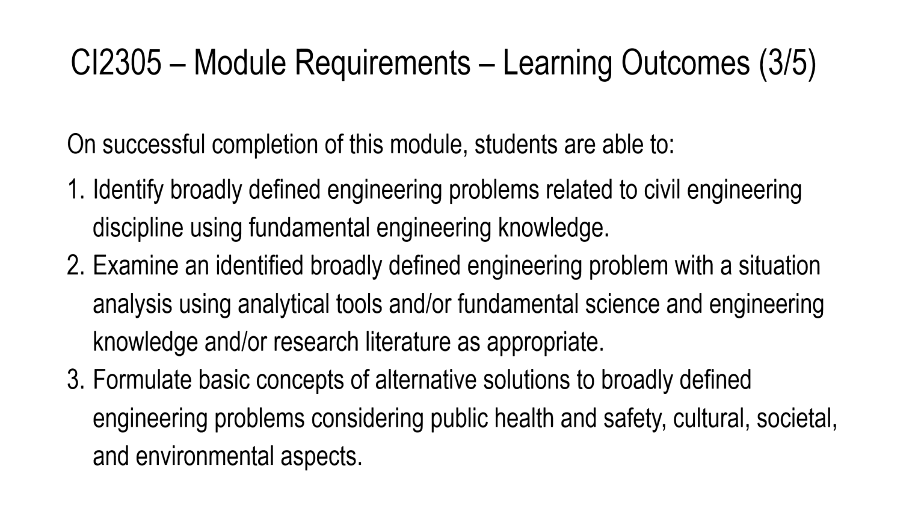So before we go through this report, you need to understand what the requirements of this module CI2305 are. There are 5 learning outcomes. I have taken the first 3, which are relevant here. On the successful completion of this module, students are able to, the first learning outcome, identify broadly defined engineering problems related to the civil engineering discipline using fundamental engineering knowledge. The keyword here is broadly defined engineering problem.